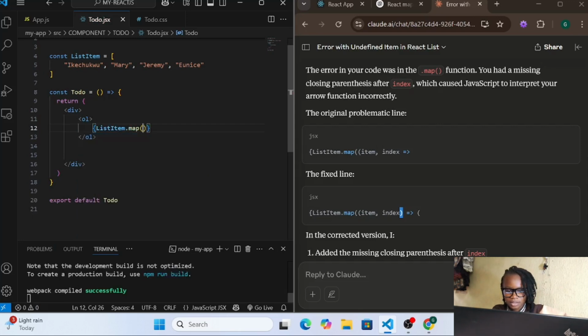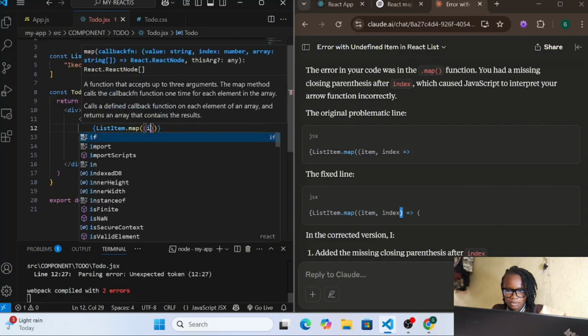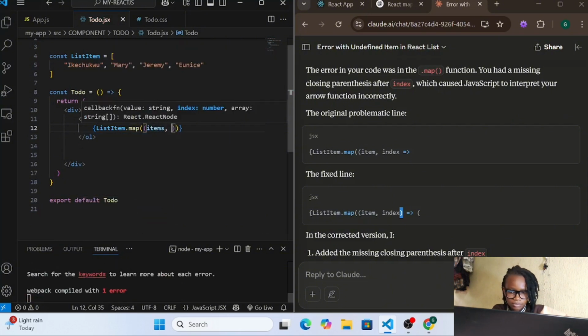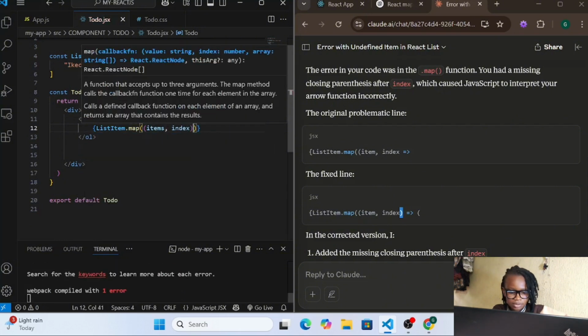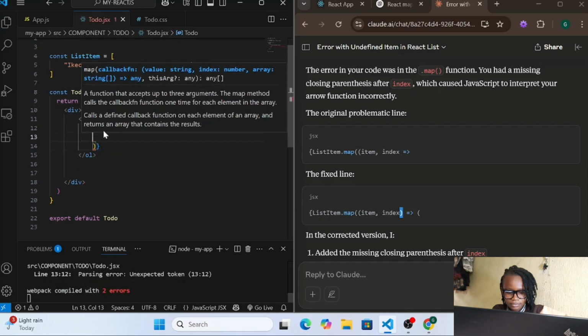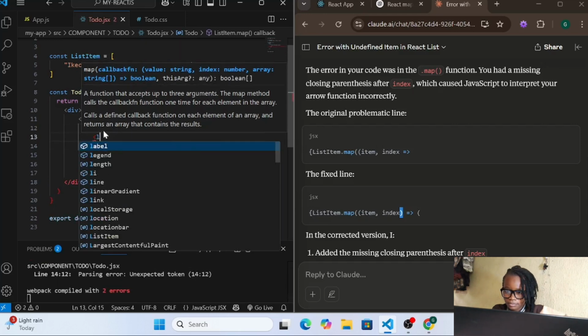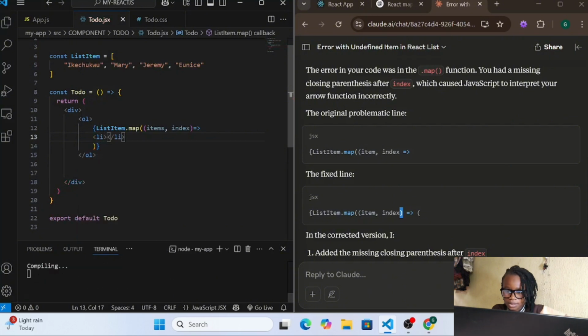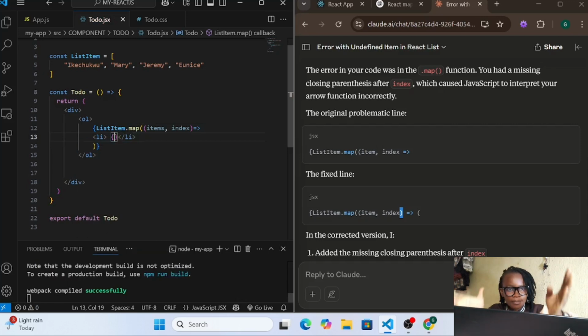Two brackets, items, comma, index, two brackets, right? Then the list. And the list is going to have items in it. This is how the map function is written in React.